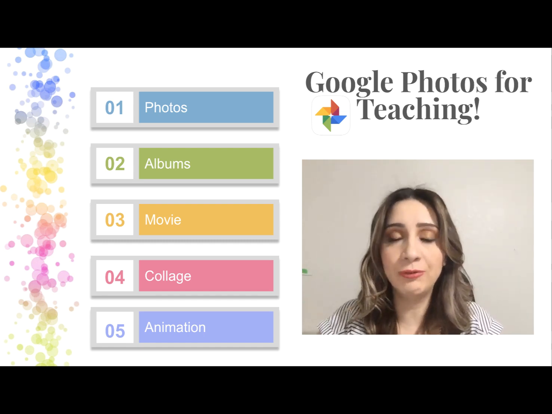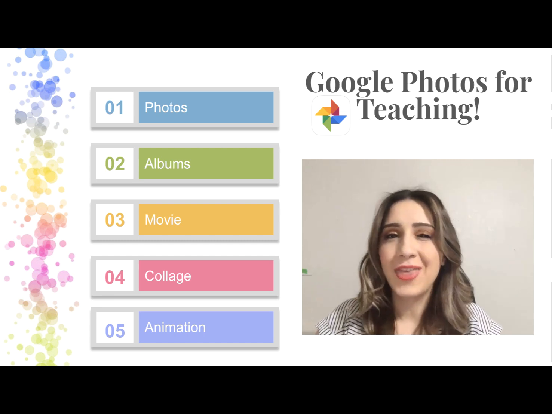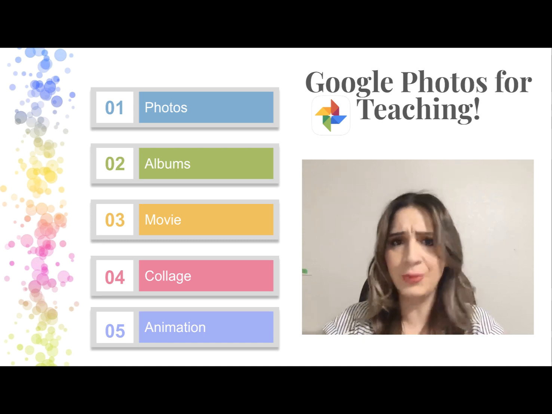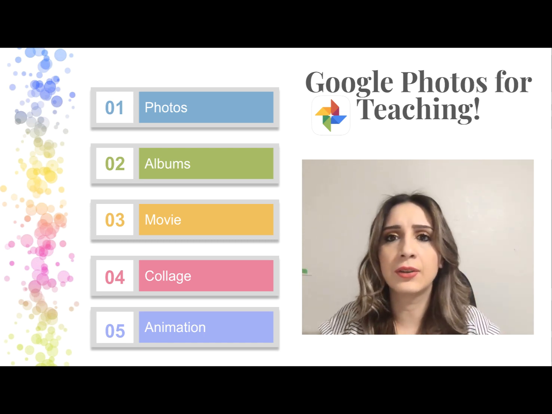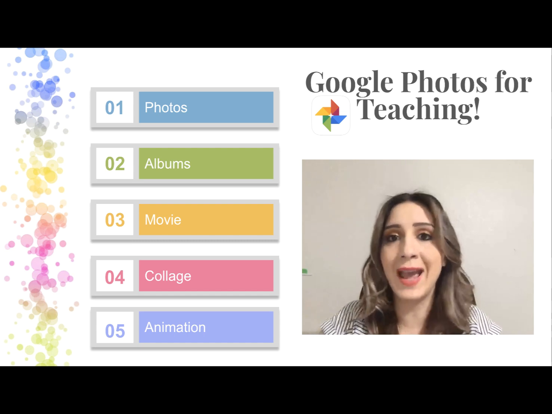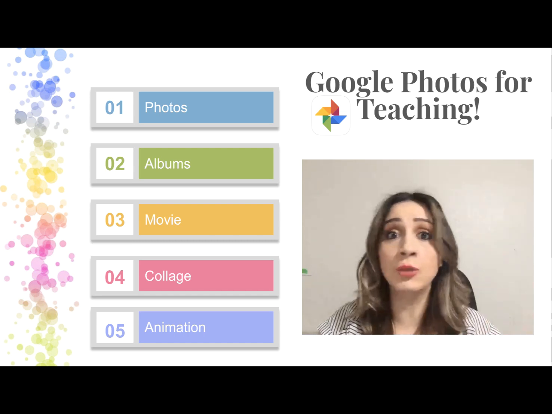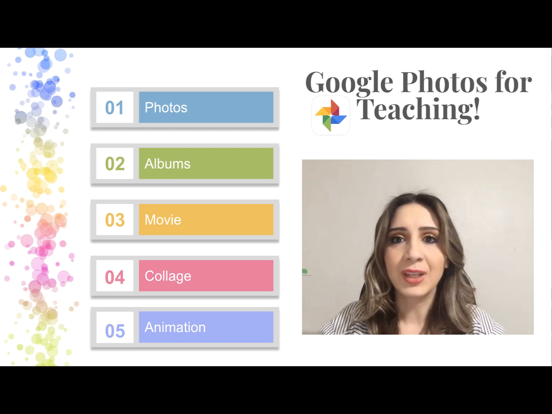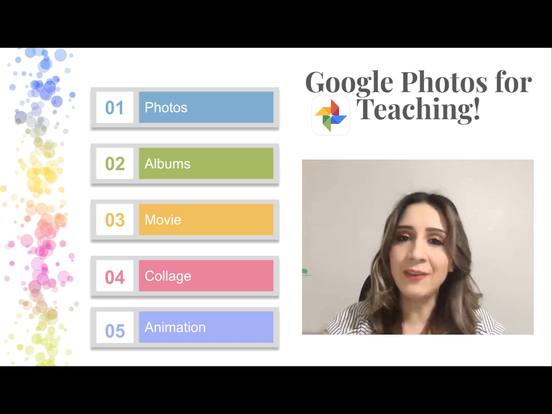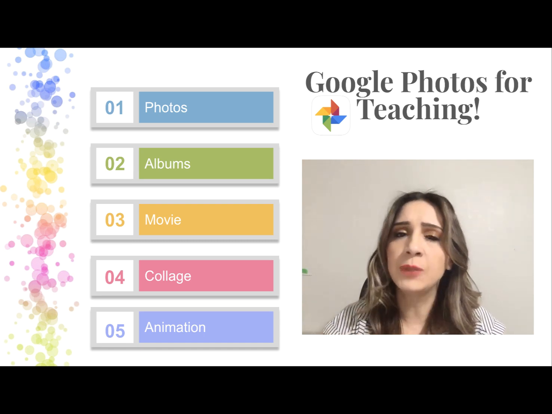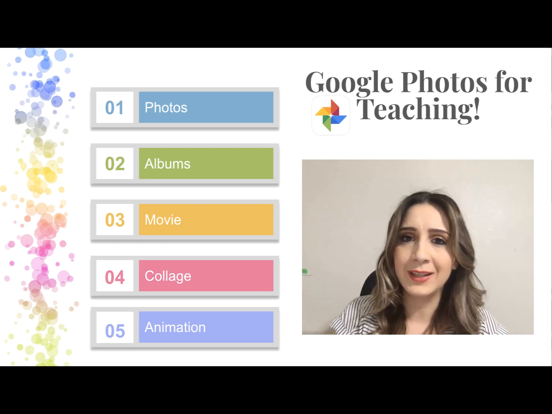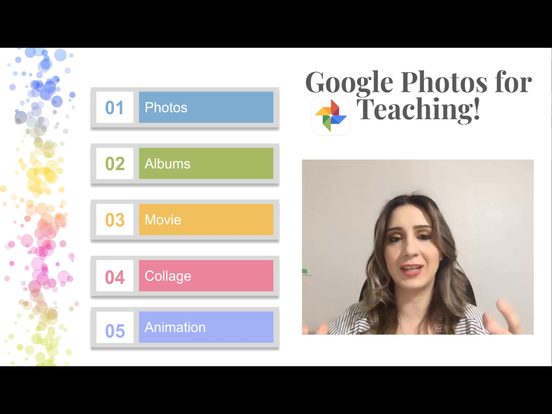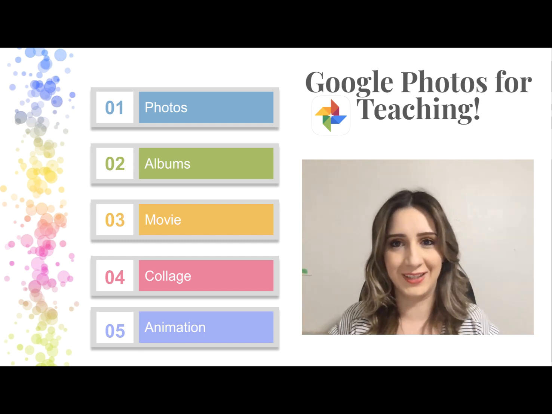Google Photos has a movie feature on it, a tool. The one thing I did come across is that when trying to create a movie on the web browser, I couldn't do it. I couldn't create a movie through the web browser. But as soon as I got on my app, it allowed me to create a new movie. So that was super simple and easy. And what I did love about it is that it is so simple, but it gives you enough editing tools and features to be able to edit the movie like you want it, but not become overwhelmed with all these new tools and features that you don't know when it comes to movie editing. So that's what I loved.